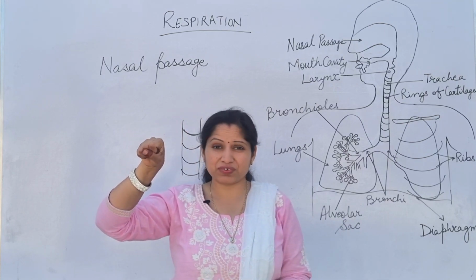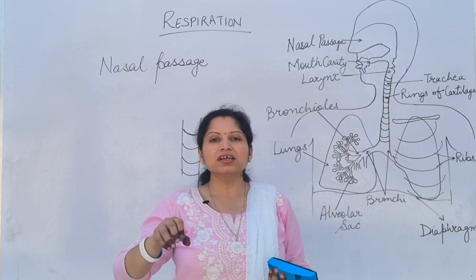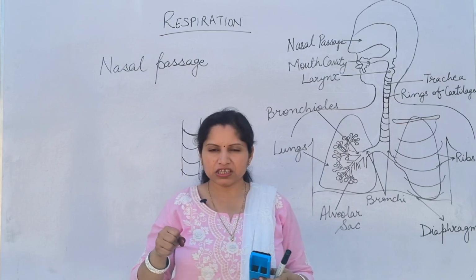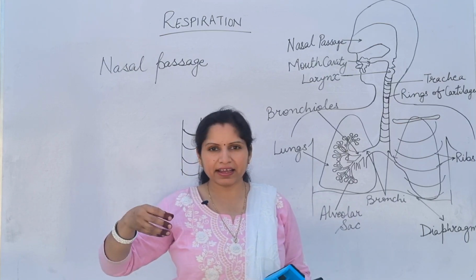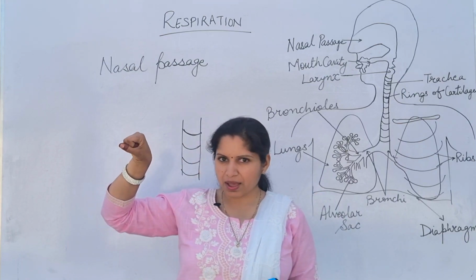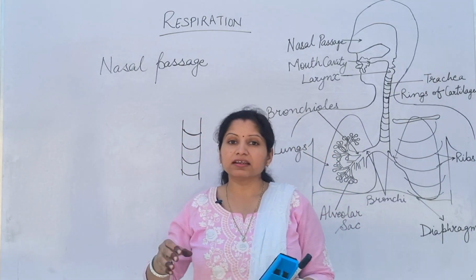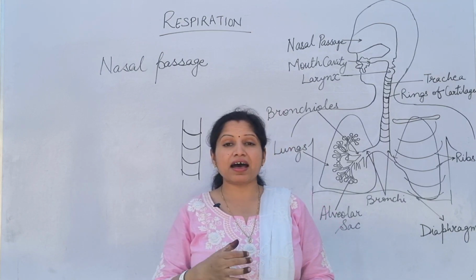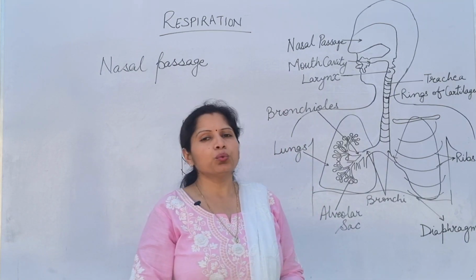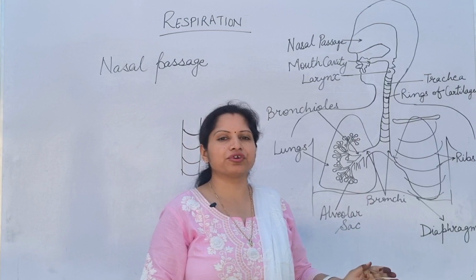It's really dangerous if it gets collapsed, no? So the trachea should never get collapsed, even when you are breathing out. Collapse means it shouldn't be like pichak jana. It shouldn't be like that. So to prevent that, we have C-shaped cartilaginous rings which maintain the shape of the trachea.